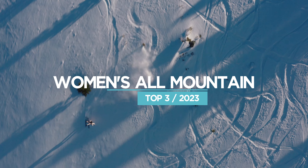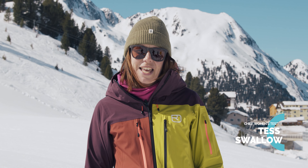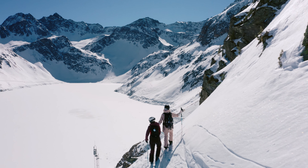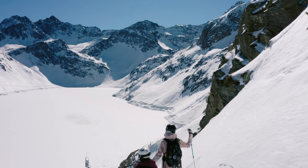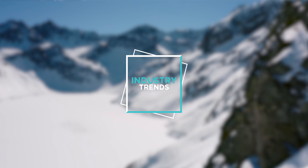We're here with the Ski Club of Great Britain in Kutai, Austria. Conditions have been brilliant and that's great because we're here to test over 600 pairs of skis. If you're looking for an all-mountain ski, we've got our top three that we'd like to show you, but first we're going to talk about the trends for the all-mountain ski this season.